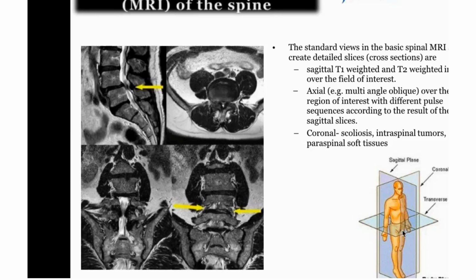The axial section, this is through the transverse plane, like this. We are taking the sections like this. Okay, so that's an axial section. And this is a coronal section. Coronal section means from the coronal suture, right? The coronal suture is there. So basically it takes the sections from anterior to posterior or posterior to anterior.